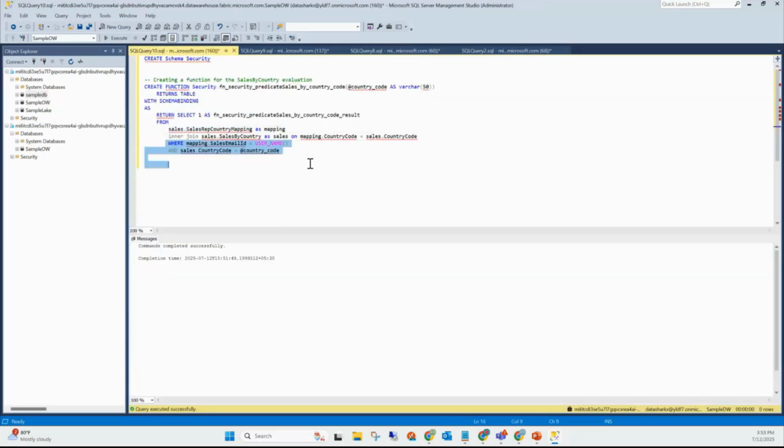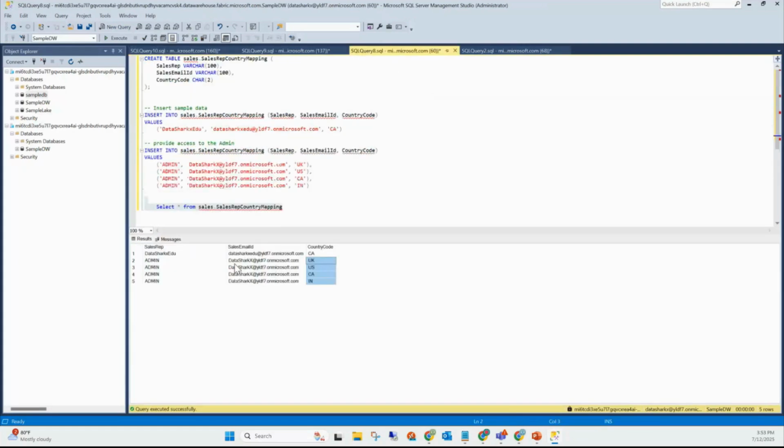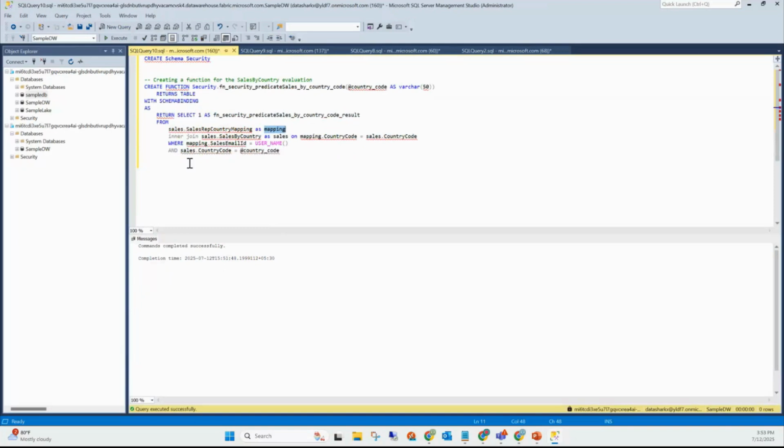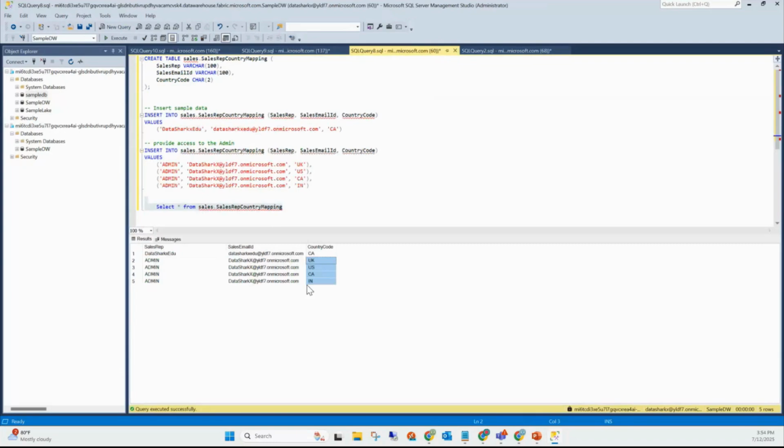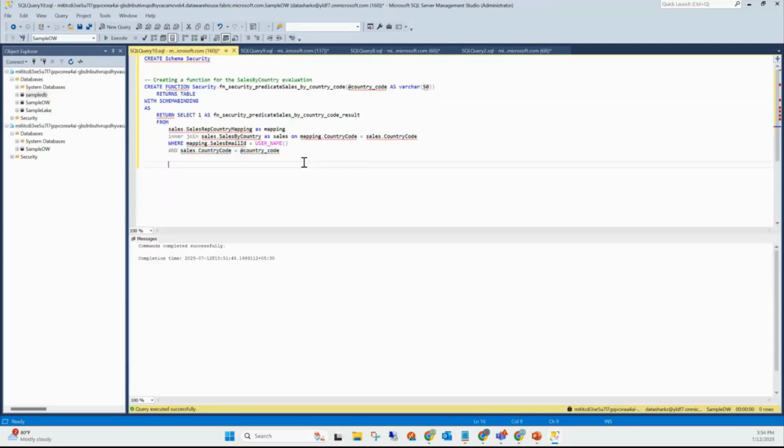But there is a condition that I'm putting where for this mapping table, I'm comparing the user email ID for the user that logged in into that session, and the corresponding set of country codes for which he or she has access to. So I'm creating a function, basically a table valued function.